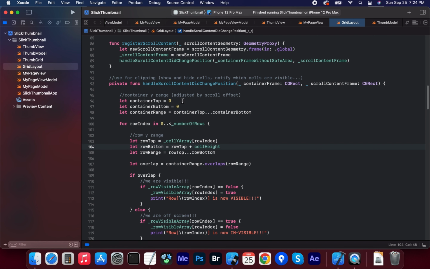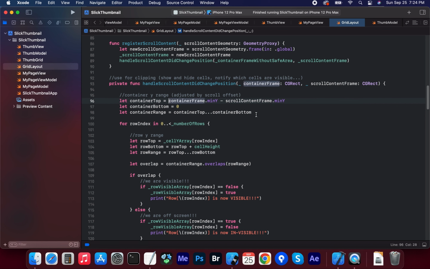The container is also going to be easy, but it's a little bit tricky if you're not sure how to flip the signs. Basically, we want to adjust our container frame by the scroll content, and we really want to subtract the scroll content from the container frame. So the top is going to be container frame dot min y minus scroll content frame dot min y.